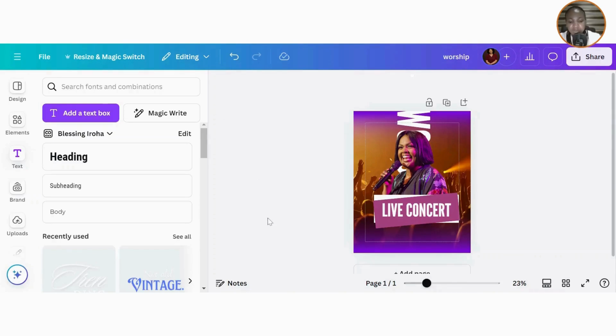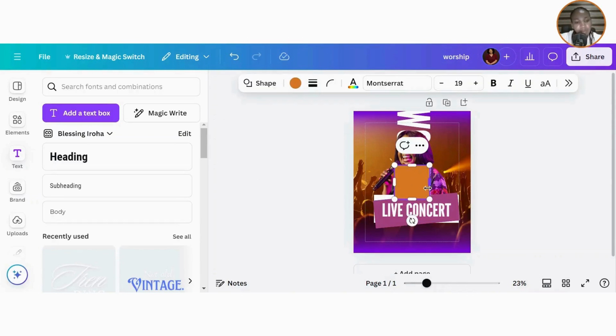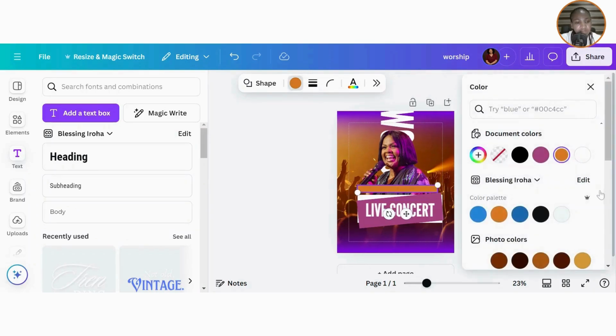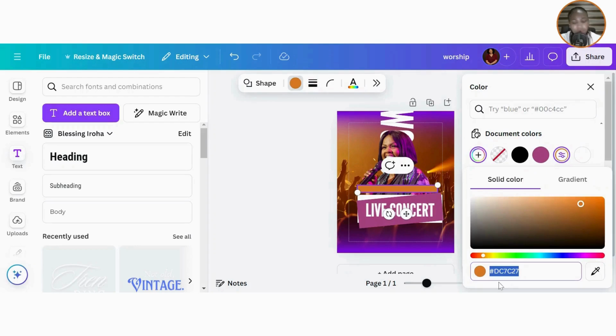Let's get another rectangle where we can add the date for the event. You see here. And let's change this color to 339 3.